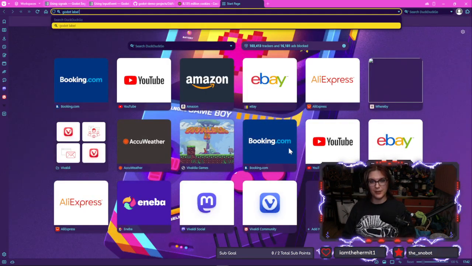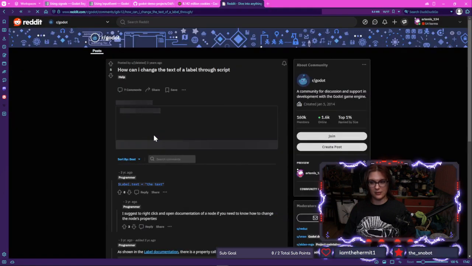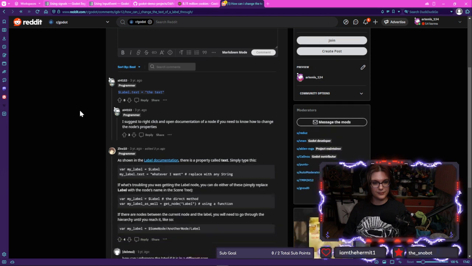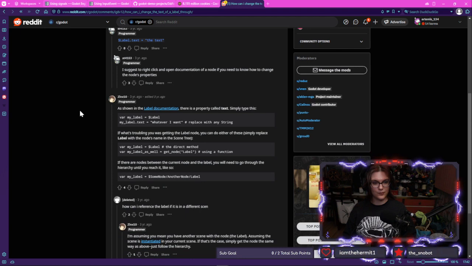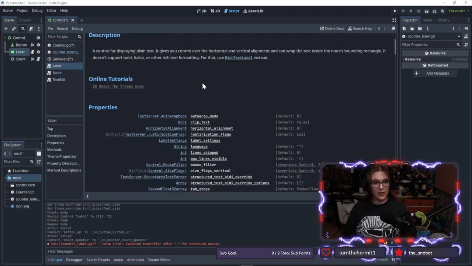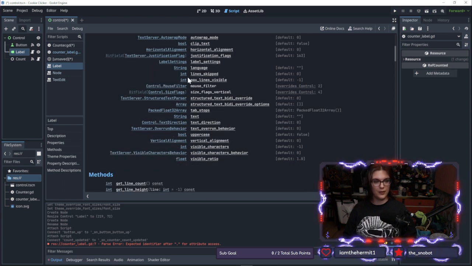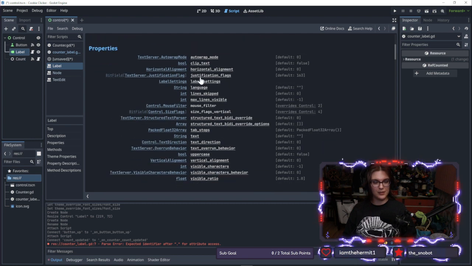Godot label set text. Okay, properties. Horizontal alignment.